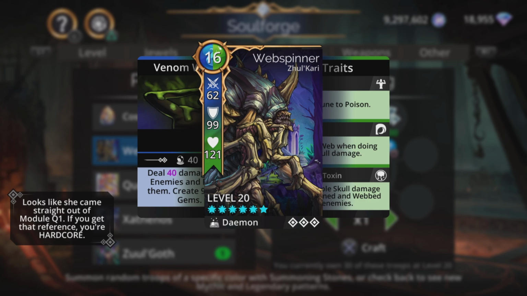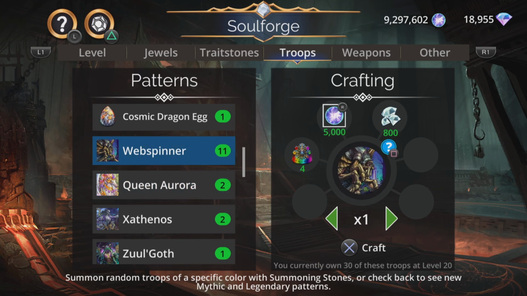I don't normally say to craft legendaries from here because they're much easier to get from the chests than say Mythics are, but Web Spinner is one of the ones that maybe is different to that rule, along with other troops like Tesla, for example.